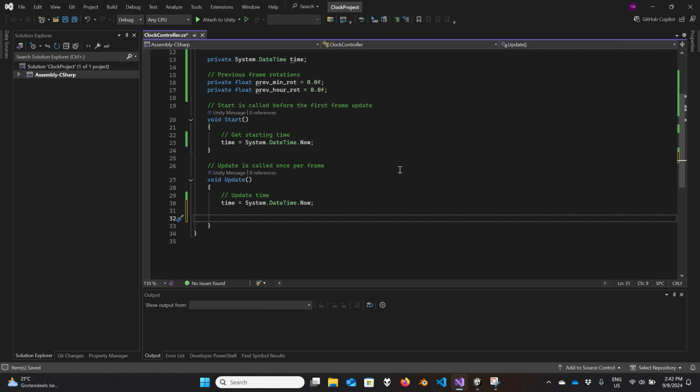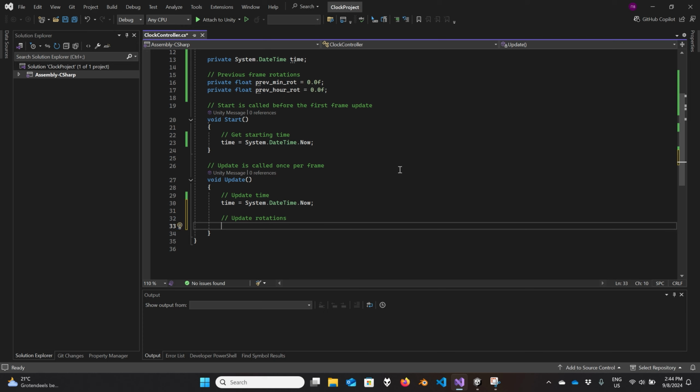Then, obviously, we need to update the rotations of these objects. So I'm going to say update rotations, and this is where this is going to happen. So how are we going to do this? Well, first of all, we need to think about how this should work. I'm going to start with the hour hand because the hour hand is kind of easy, right? Because the hour hand doesn't really have a lot of values that it can have. They're all numbered on the clock, so it's easy to figure out exactly where you want to be every single time. If it's 3 o'clock, you want this to be at 3. So we're just going to start with this one.